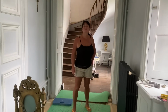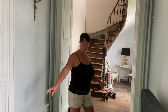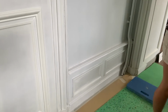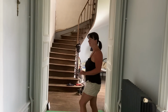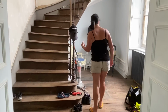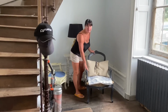So, quick update from yesterday. What did you do? Yesterday, I spent all day on my hands and knees and up the ladder, doing the top coat, well, first top coat, the satin wood and the cream and the white. Yes, that's work in progress. Don't inspect too closely. Painting has had two coats now.